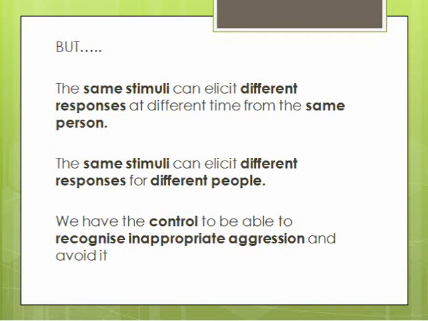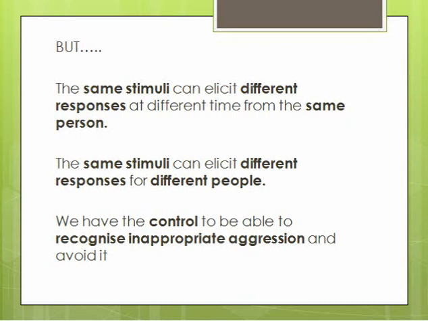The next thing is that the same stimuli can elicit different responses from different people. So you could have Sally that gets pushed in the back. She turns around and pushes them back. You can get Gemma that gets pushed in the back. She doesn't say anything at all. You can get someone else who tells the referee. So everybody can have a different response, basically.